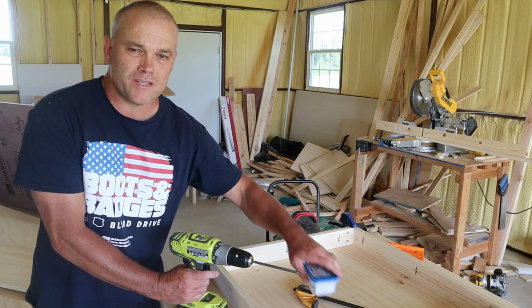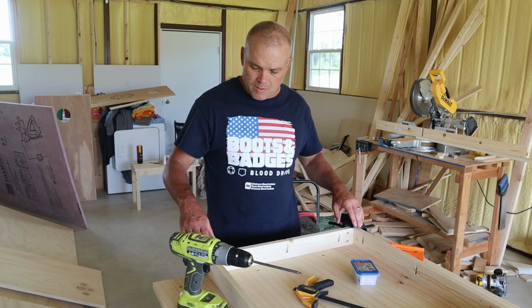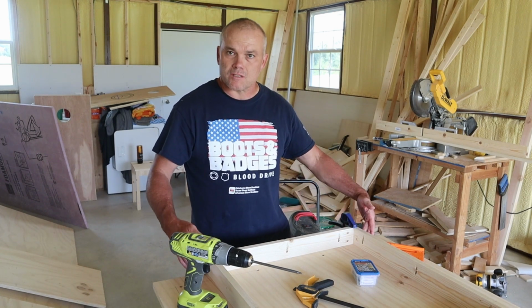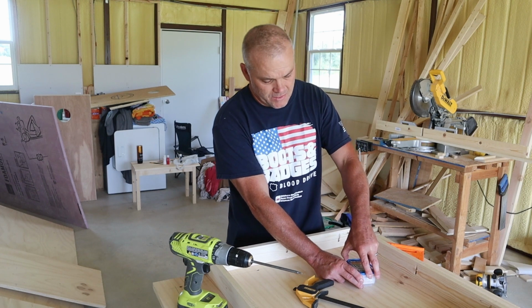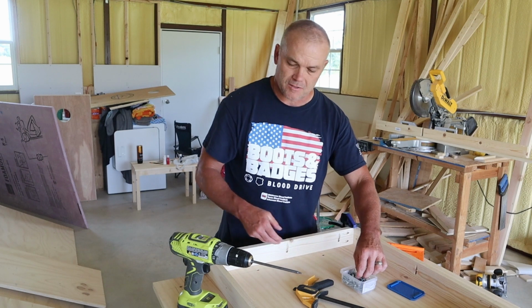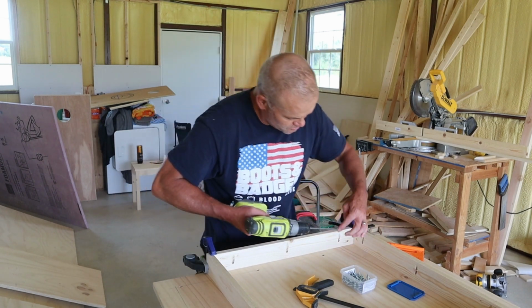Okay, so now I'm putting the frame together, and I just start at one end and I clamp everything down to make it flush with each other, and then I clamp it this way to hold it in place as well. That's the easiest way I've found to use these Kreg Jig screws, because if you don't, it'll move on you. But they're very convenient and very good to use.